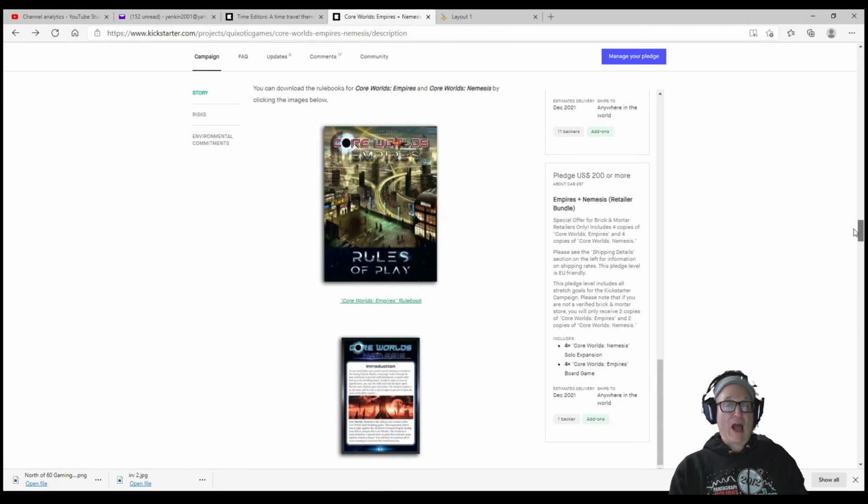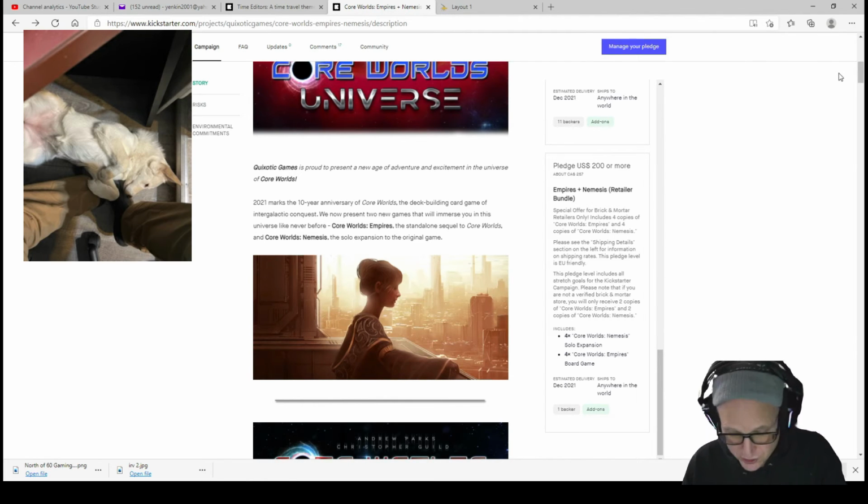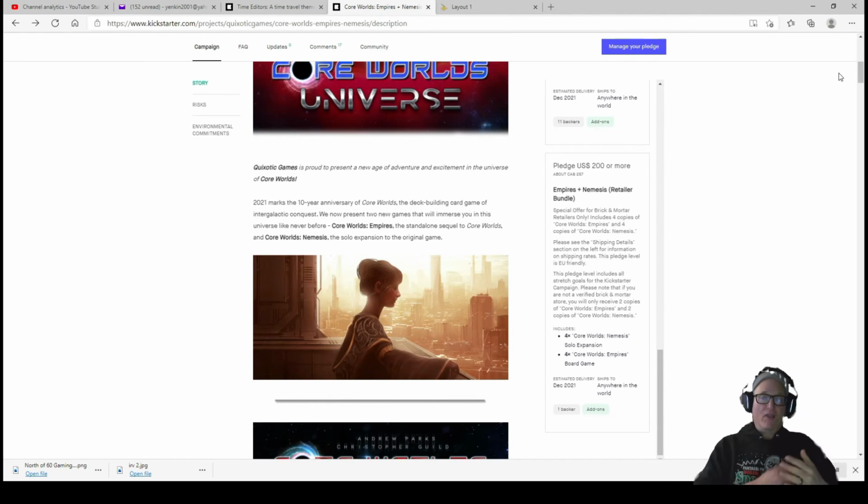So if you have no intention of going solo with Core Worlds and buying Nemesis, then don't buy the bundle here. So the value. Now, I have mixed feelings because there's not a lot of stretch goals. Sorry about that. That's my dog who's under my desk. There's not a lot of stretch goals where it would trigger a fear of missing out. It probably will go to retail. I don't know about Core Worlds itself, whether that's going to be reprinted enough to go to retail.